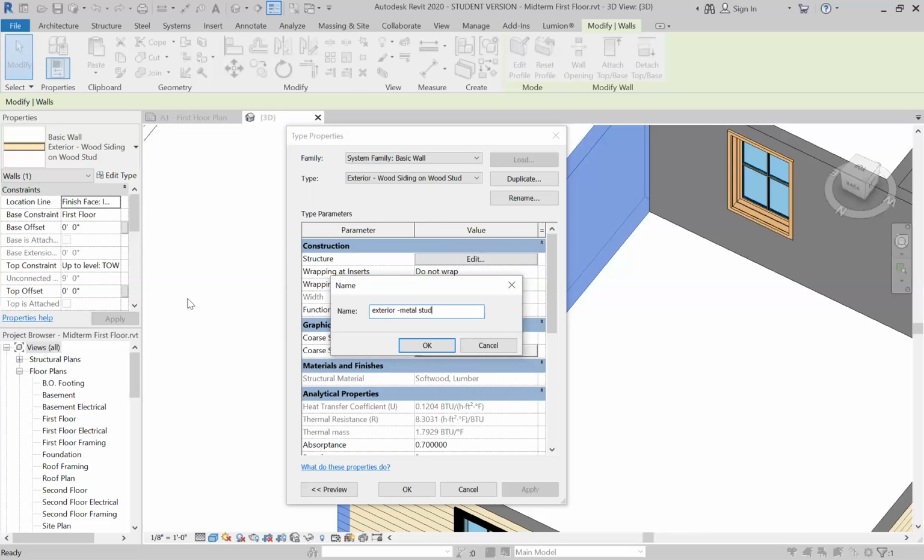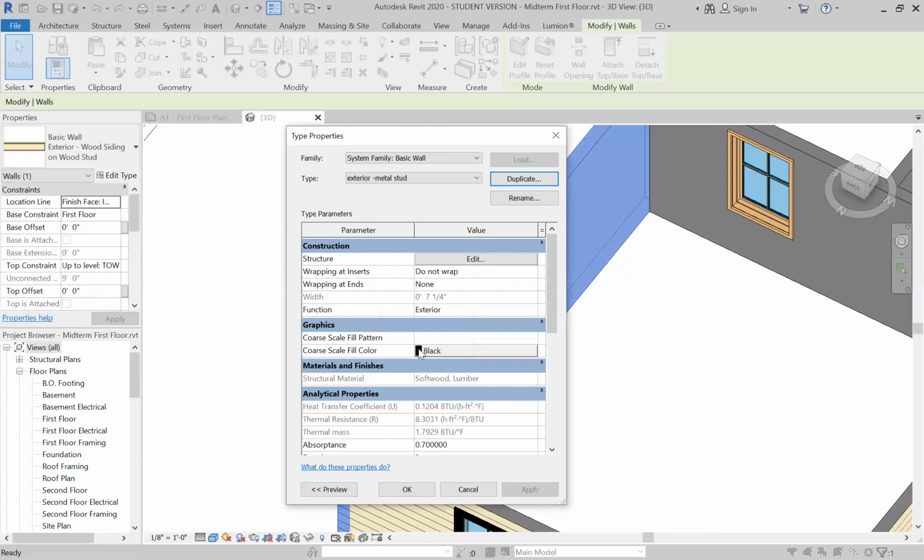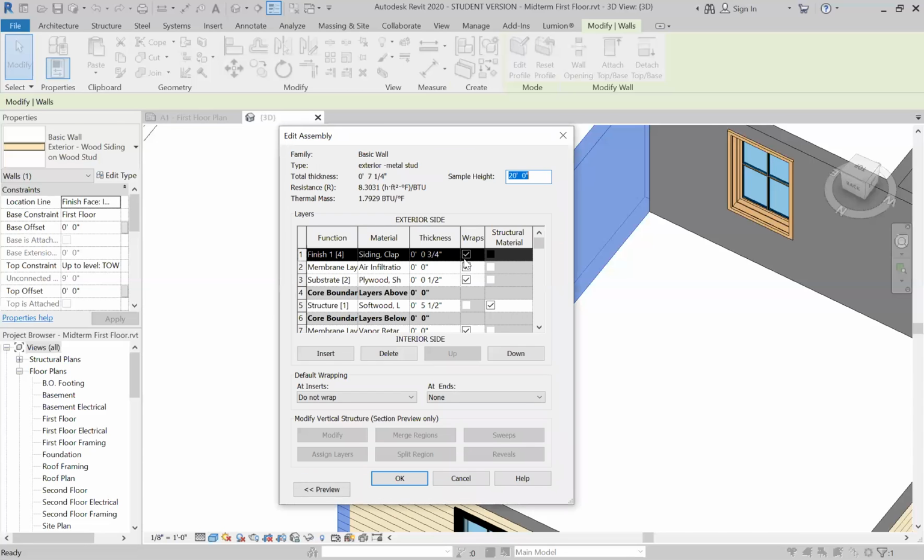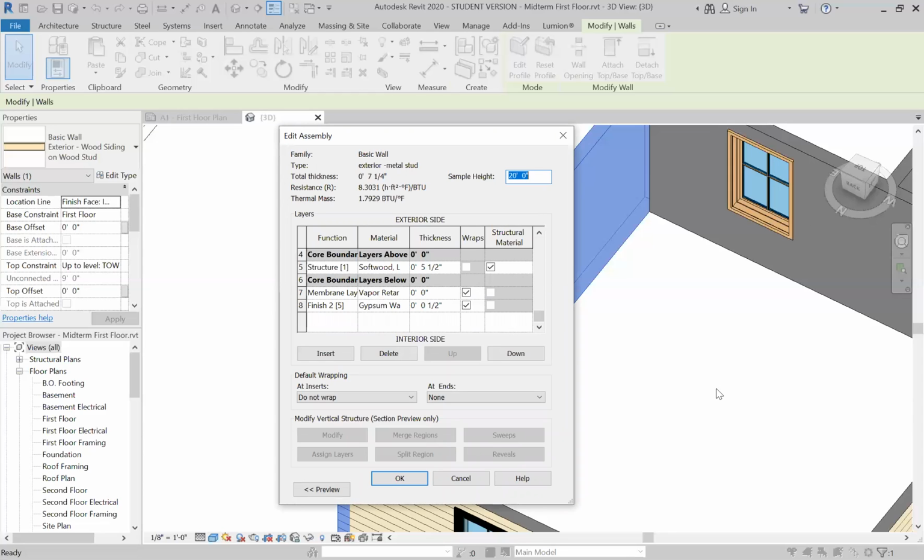All right. You can be more specific. The more specific you are, the better it is for you as you're going back trying to figure out where this wall is. Now that we've duplicated, we can edit, and it won't change any of the walls that are currently here. Just gonna modify it to this wall that is currently highlighted.